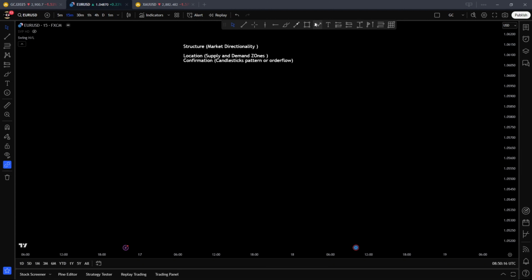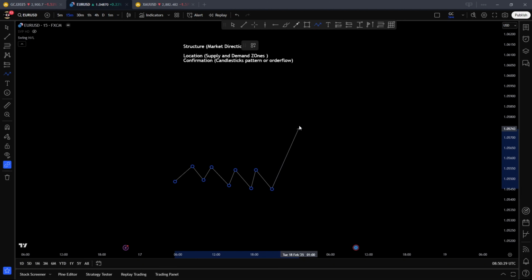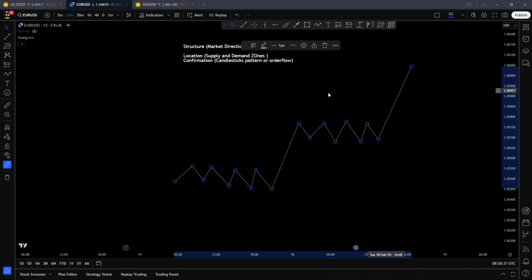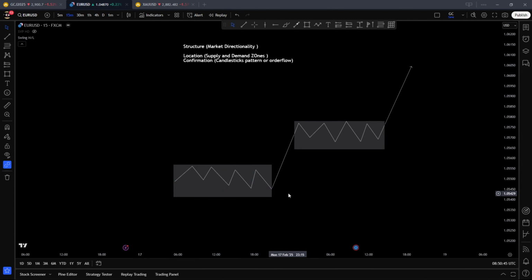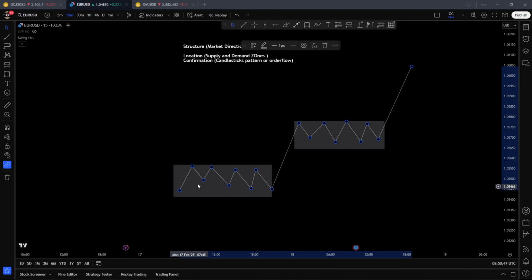Now you need to understand that price always moves from a balance zone to balance. Okay, so when price is consolidating, price is actually in a balance zone, and then when it finally goes on distribution, it is seeking another balance. So price will create another value before pushing up. So now when you see something like this, this is basically where the demand is. If you trade auction market theory or order flow, then you'll be able to see. If you use the volume profile, you'll see this is where the volume is.